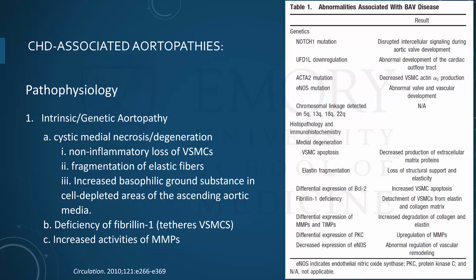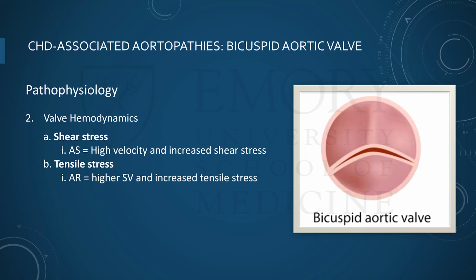And I included this slide just to highlight some of the mutations that have been identified at a higher frequency in patients with bicuspid aortic valve. As I read about this topic, the hemodynamic changes in bicuspid aortic valve, it's somewhat debated whether this actually contributes or not, but the theory is that a combination of shear and tensile stress over many years leads to both a stretch and a dilatation of the aortic root.